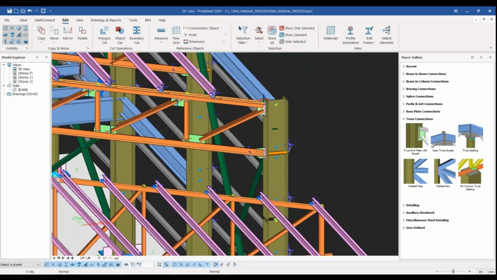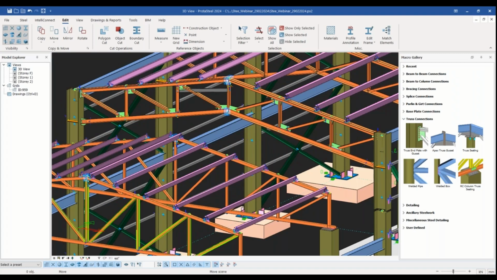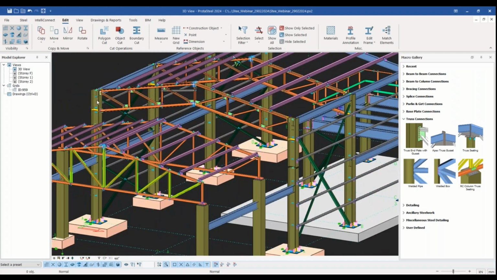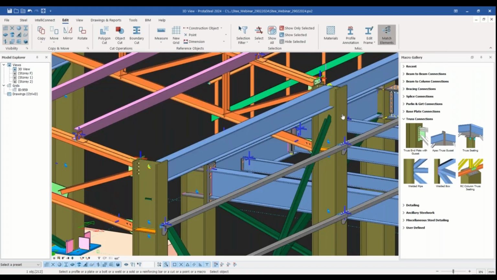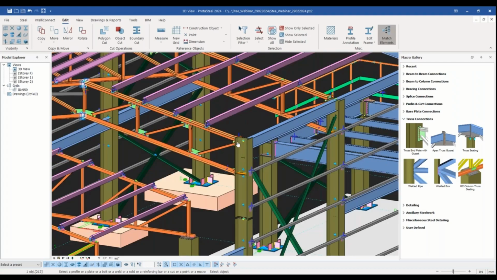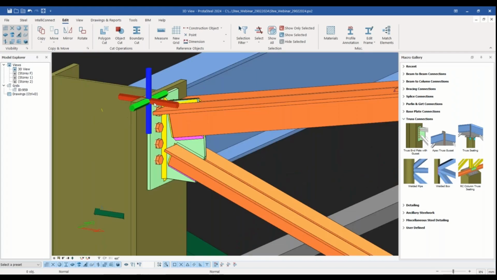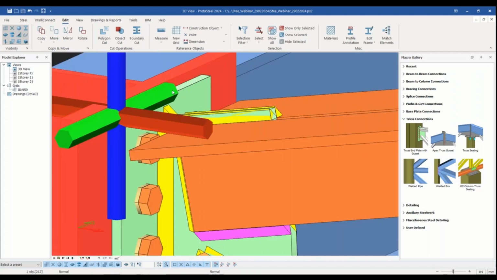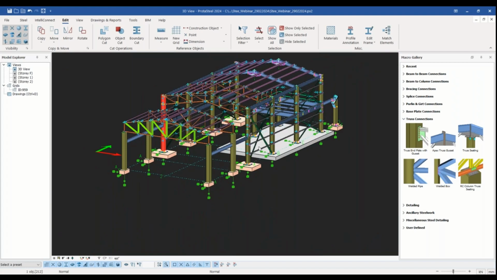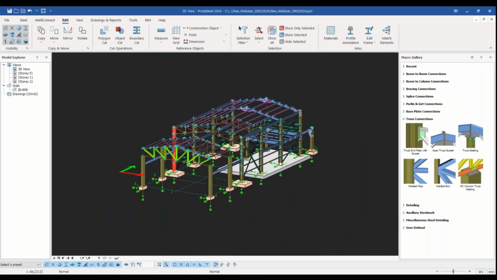Just like this. So what I can do, I can just apply the same adjustment to the other column as well. I can select the column that I want to extend. Then we can use match elements command and select the column that I extended, this one. You can clearly see that it's been extended as well. Okay, I think I have shown a lot of different macros.